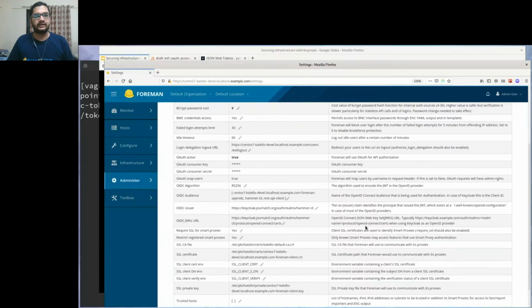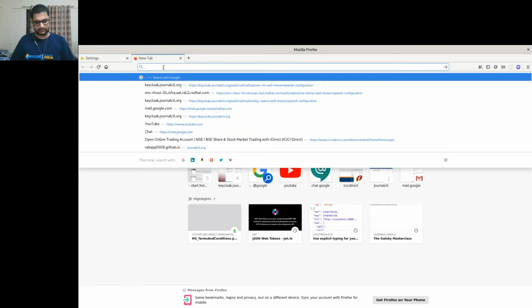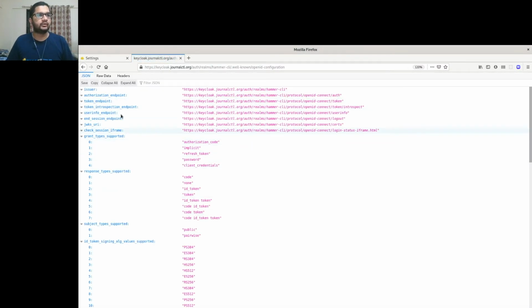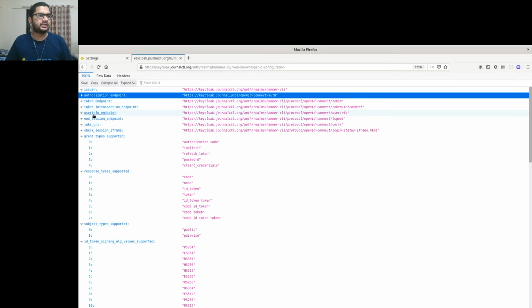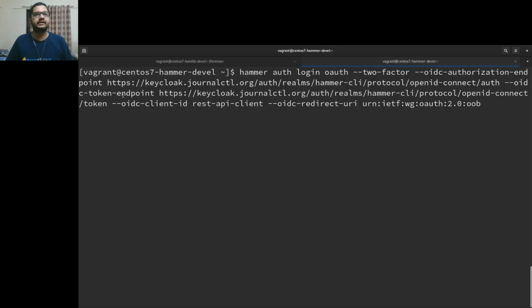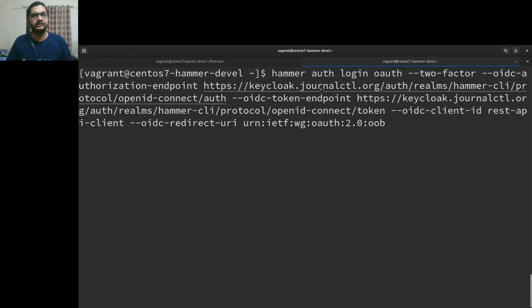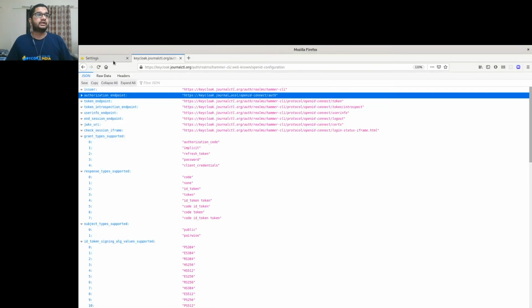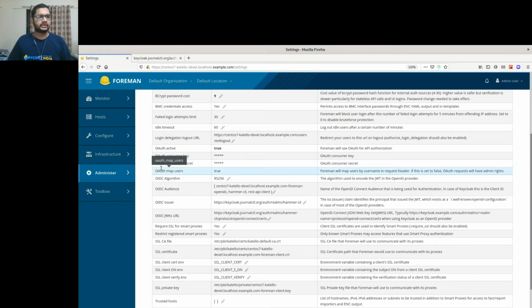So let's get back here. There is a URL called the well-known URL. If you go to this well-known URL, you will get all the endpoints. To make a request, you need the authorization endpoint, you need the token endpoint, and then you need other parameters like the client ID, and then you need the redirect URL. You need all these parameters, and that's how you can log in. And one more thing, the most important thing out of it, I was explaining that, and then I lost track, so I'm going to explain it to you now.